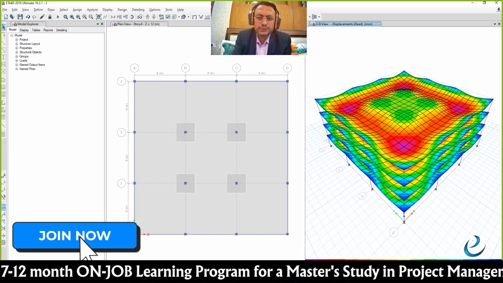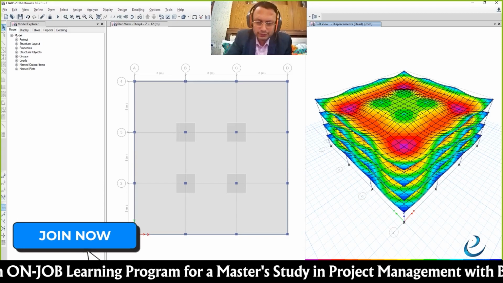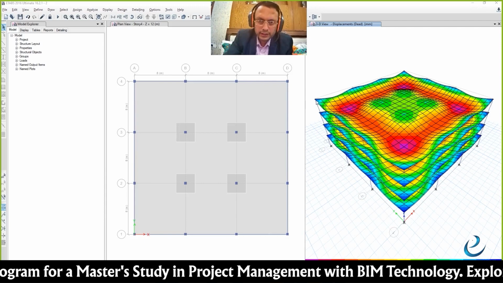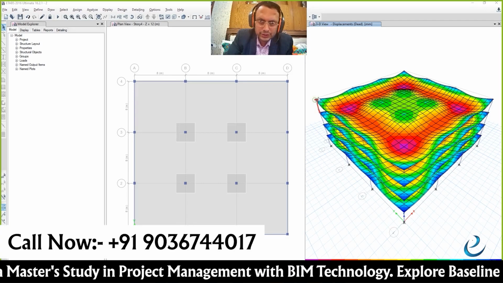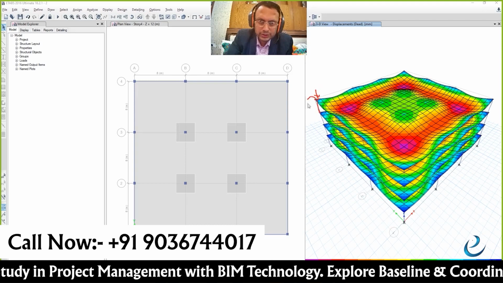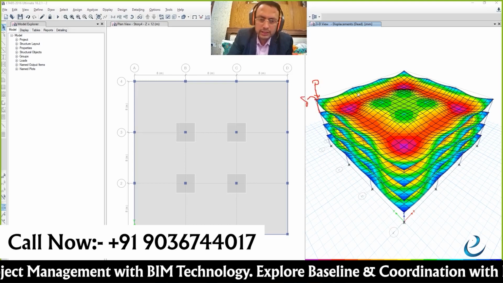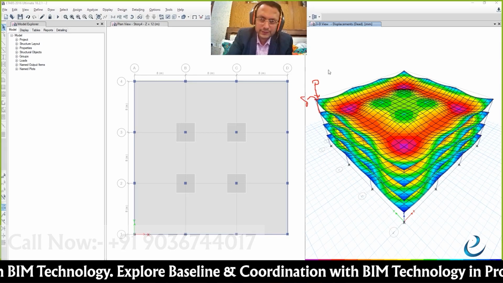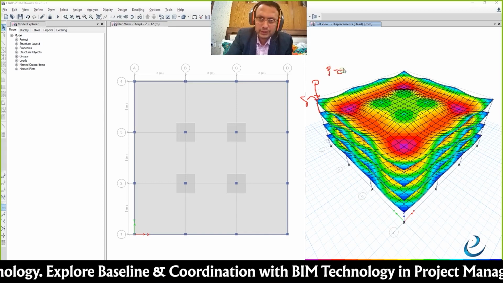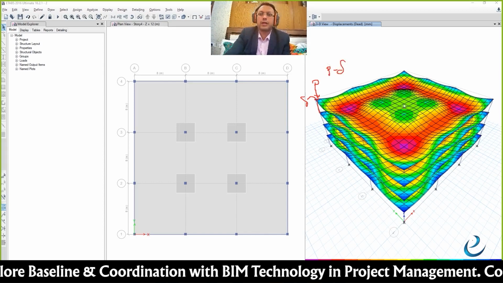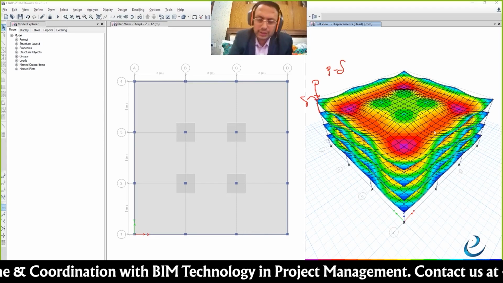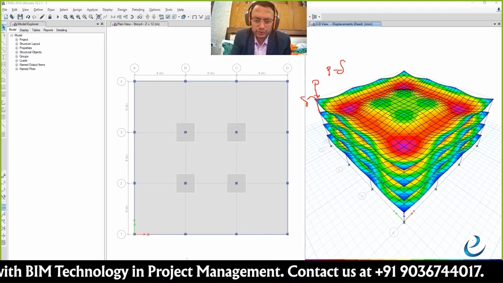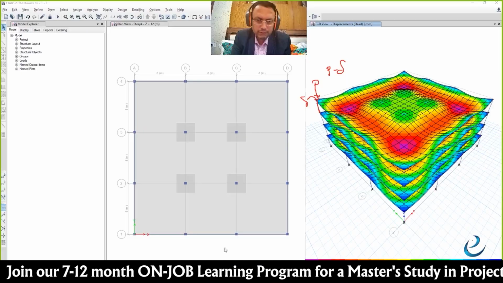What it is performing is, let's say for example, this column is moving in this direction. So this P into this delta, that way the bending of this column is changing. That is the effect of the P delta analysis that you are trying to observe at every particular node here. Why I'm telling you like this? Because you will be seeing these nodes and these pictures whenever you are performing the analysis.